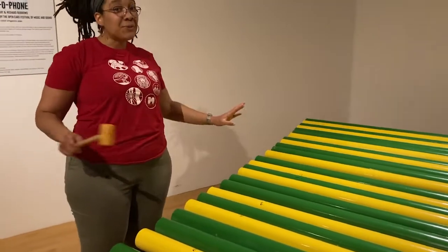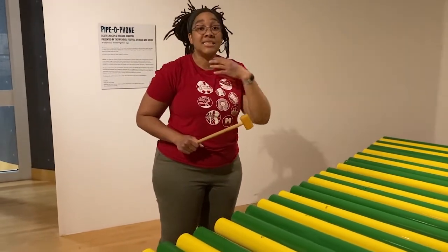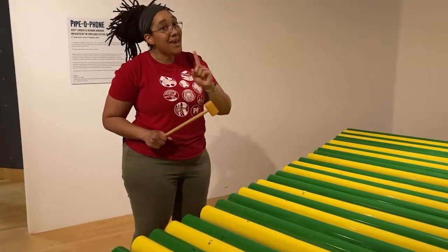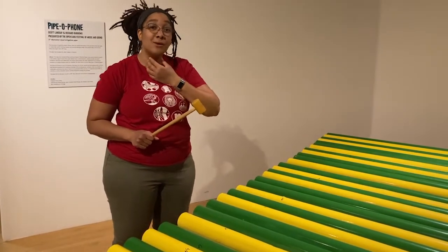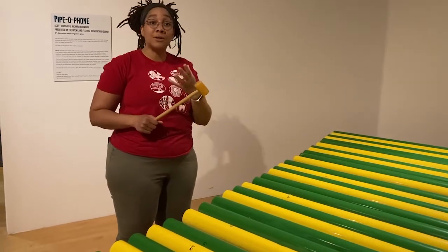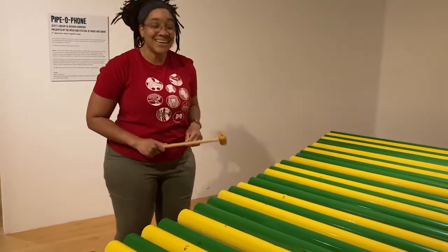So I'm gonna play it all the way through, and I want you guys to sing along. And remember to feel your vocal cords gently and see if you can feel the vibrations. Now, if you're paying very careful attention, you may also feel some muscles working in your throat, and those are the muscles that control your vocal cords to help you make the different types of sounds and the different notes. All right, you guys ready?